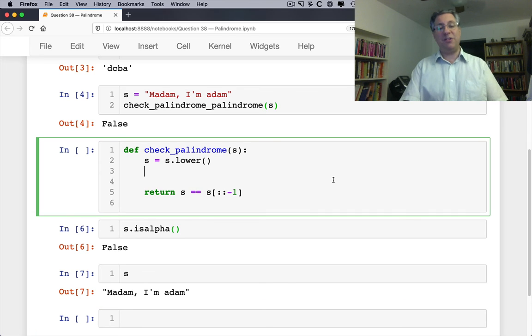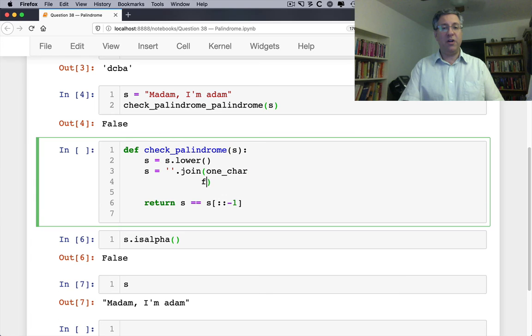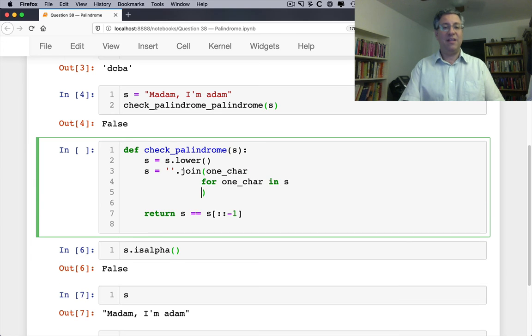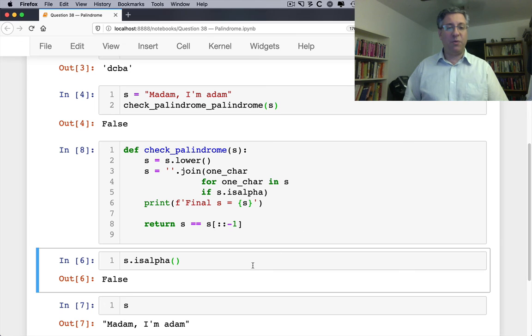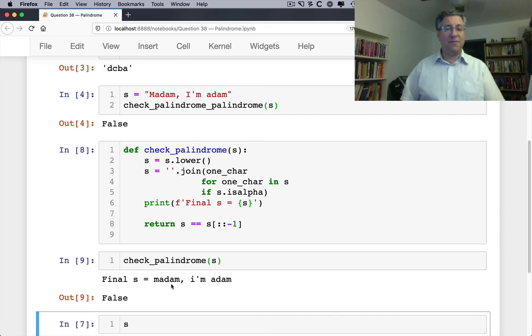List comprehension, of course. So I'm going to say here, s equals join on, and I'm going to say here, one_char for one_char in s if one_char.isalpha. Let's do a print here of final s equals s. And now you'll see that when I run it, if I say now check_palindrome of s, it's going to say "Madam, I'm Adam." Oh, wait a second.